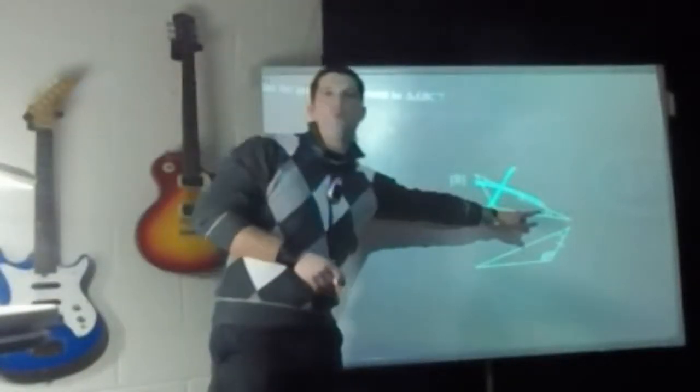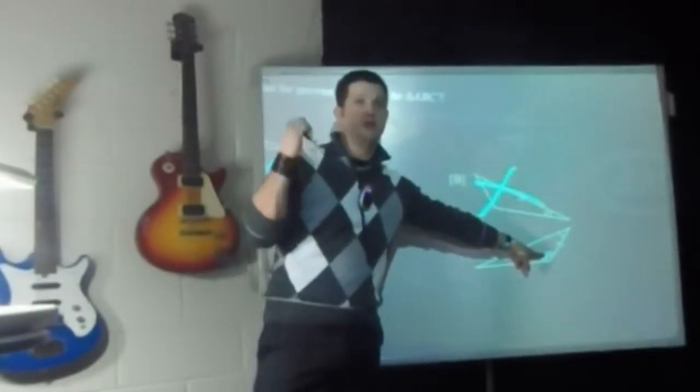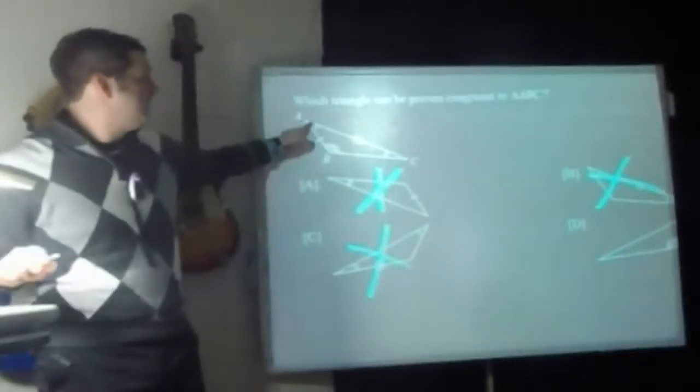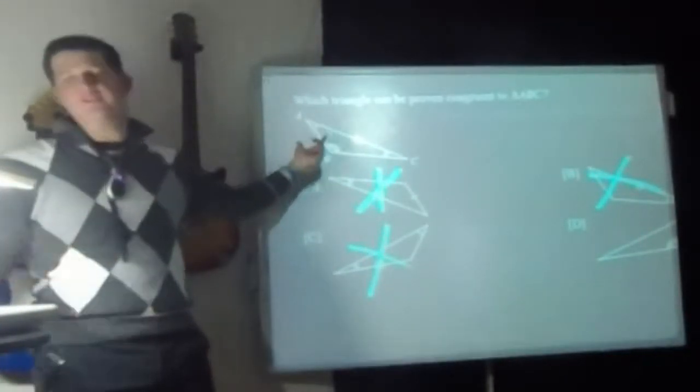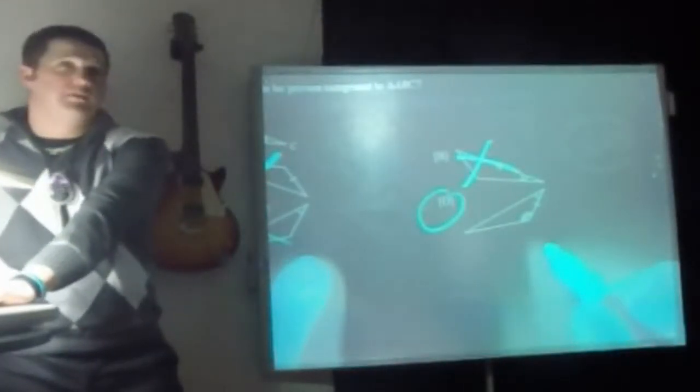Let's just look at what D's got happening. It's got the angles, what and what? Angle 1, and this is angle 3, and then the one side is between them. Do we have that happening here? Yes, sir. Angle 1, angle 3. So that's good. We obviously knew it was going to be good, but what's our letters here? Our postulate. ASA.